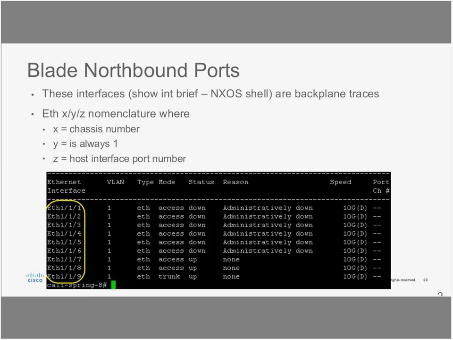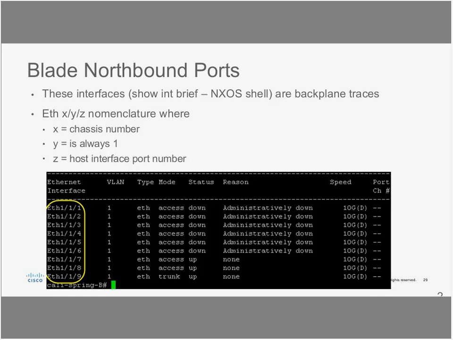All right, so what does this look like in UCS? If you actually log into UCS Manager, you can see a lot of things. But you can also SSH into the UCS Manager virtual IP address and look around and do some configuration there as well. So let's say you SSH into a Fabric Interconnect and you do show interface brief immediately. You're not going to get anything. It's just going to scream back at you, what are you doing? I don't understand that command. It's not going to give you a good response if you do show interface brief.